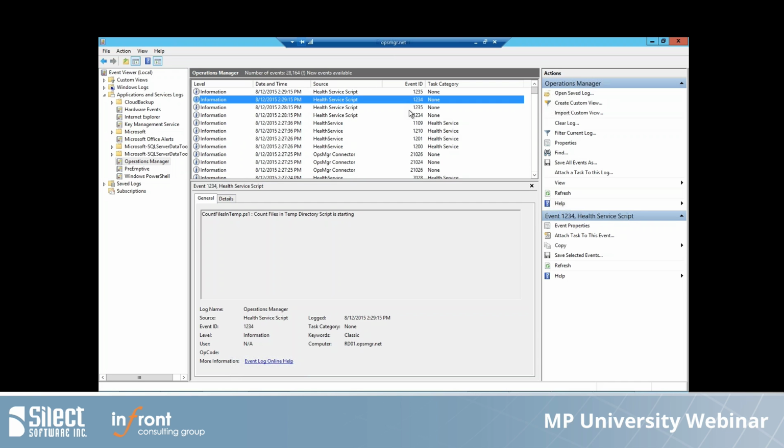The best practice would be to make sure that when you write your rules that are looking for your events, you do something like parameter 1 equals a script, so you can get a little bit more descriptive in the data source if you were going to generate alerts off of that, and that would make sure that other management pack authors don't trigger your rules that look for that.